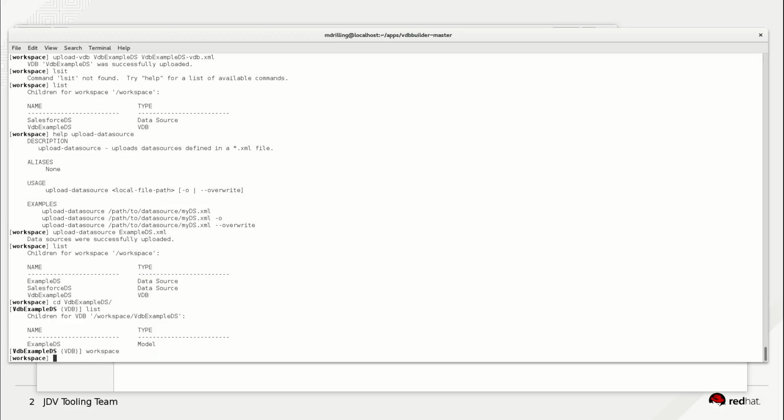We've showed how you can export from VDB Builder to the file system, and then how you can go the opposite direction, how you can import from a dynamic VDB file into VDB Builder or from a data source file. So if you're sharing with other users, this is one way that you can do it. Import it into your VDB Builder, edit it, and save it, whatever you want to do with it.